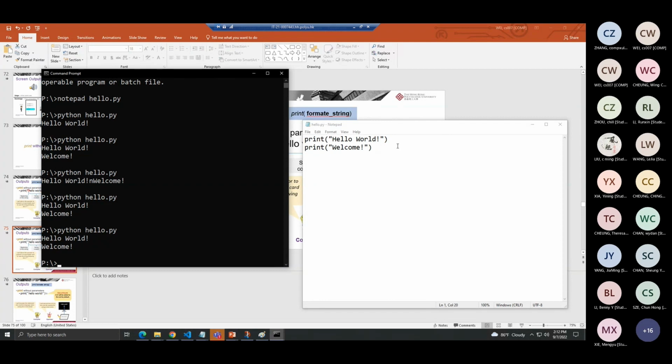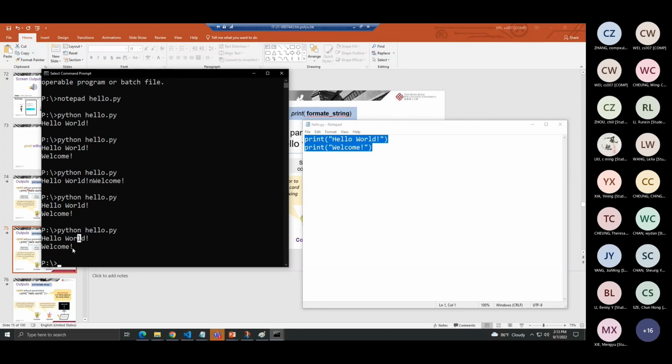So /n starts the printing from a new line, but by default, when you print something, it will print as a single line.